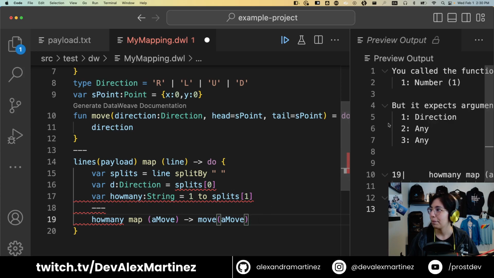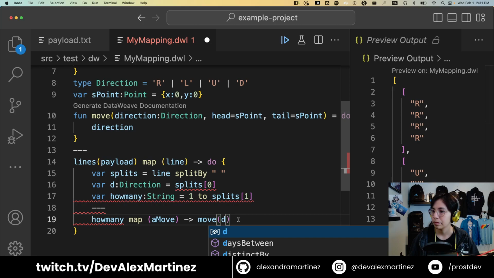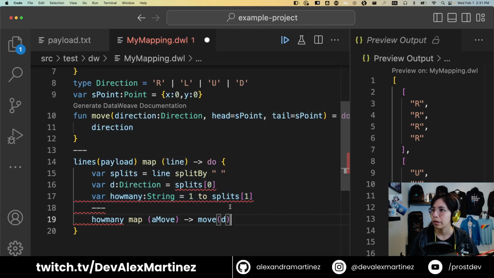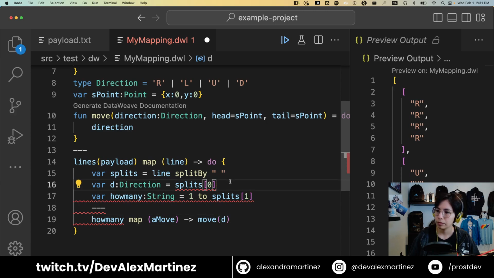Okay. You call the function move with these arguments. Ah, shoot, it's direction. Direction. Okay. Why are you still sending me the thing? Expecting type direction but got string. What? Don't tell me that I had to use double quotes.